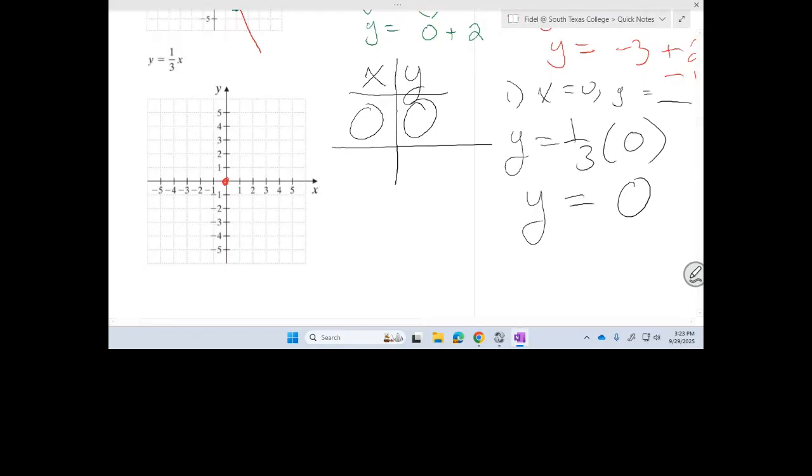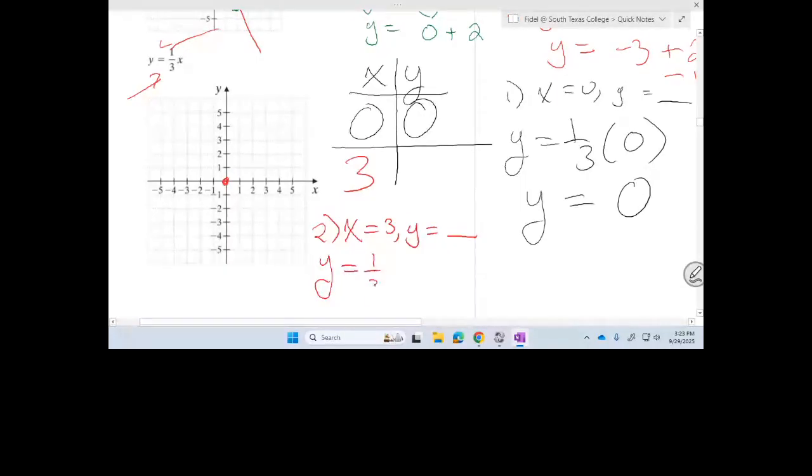Okay, when you have a fraction, y'all, it means we're going to multiply the top number, but we're going to divide the bottom number. So we're going to be dividing by 3. So y'all, you know what number I'm going to pick? I'm going to pick numbers that I know I can divide by 3. Let me show you what's going to happen when we do step number 2. Look, x equals 3. What's y going to be equal to? Look, y'all, I'm going to put 1/3, because there's a 1/3 right here.